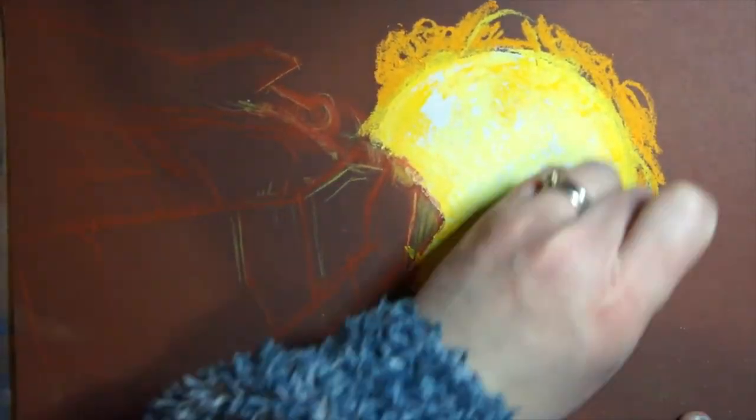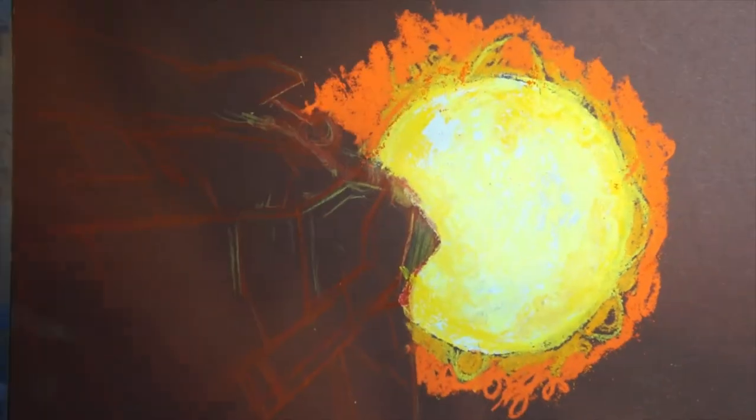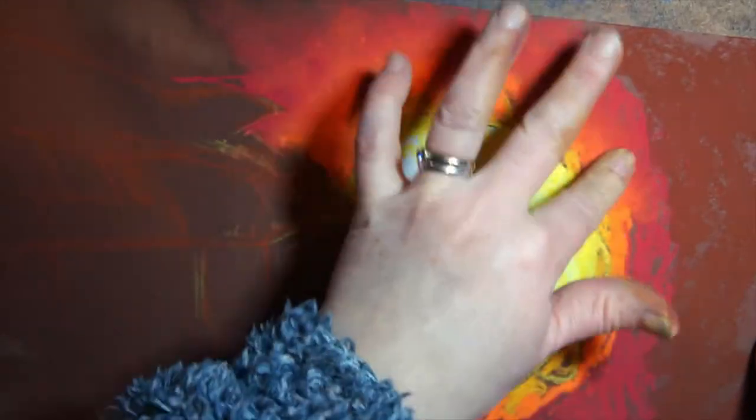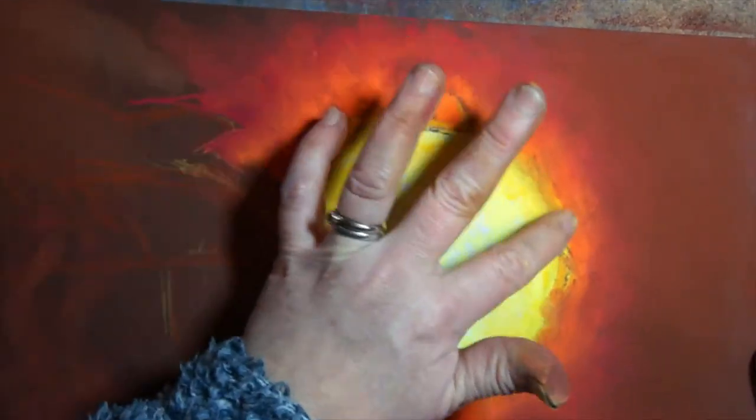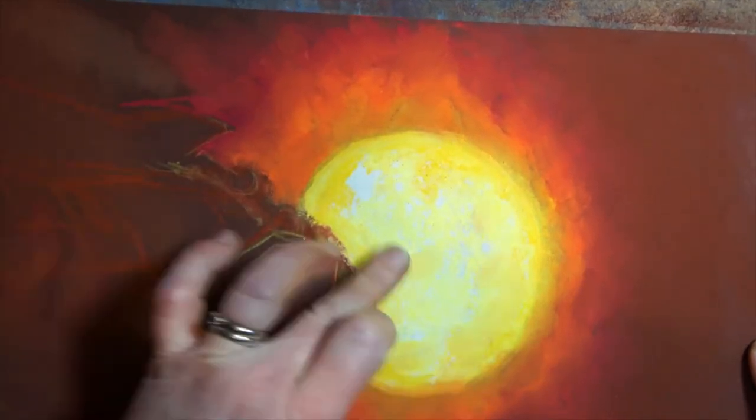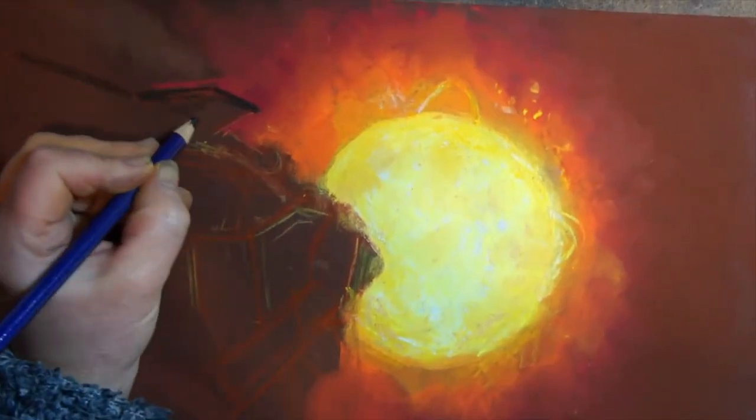That's the glow of the star and I'm just going to blend that in on the paper to make it all nice and smooth. I always enjoy doing a star—they're so powerful in the way that they dominate the picture. I love the drastic impact they have on everything around them in terms of the colors.